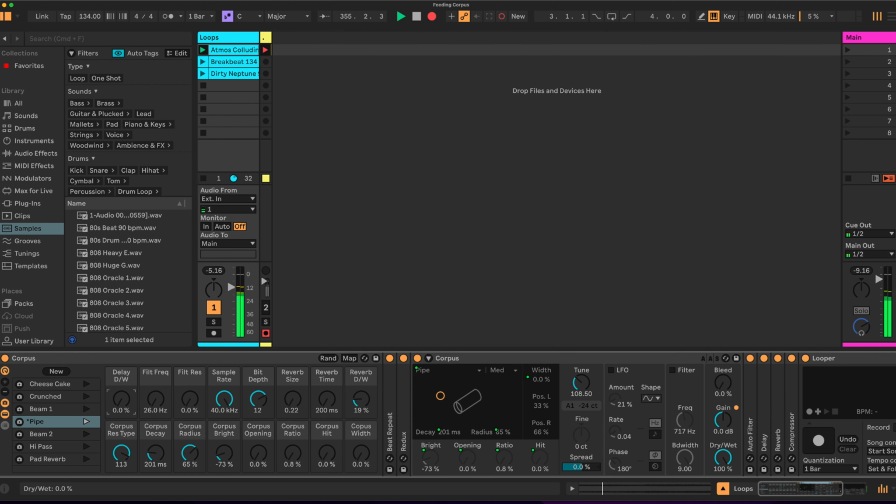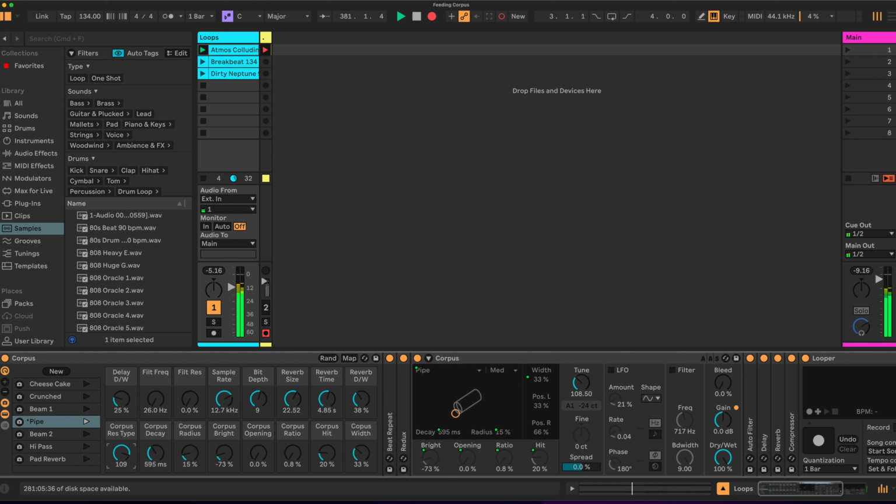Works with pads. Sample rate adds texture. A bit careful there.